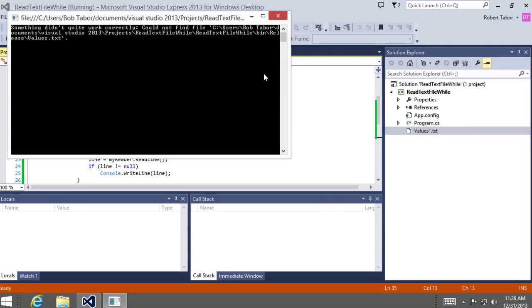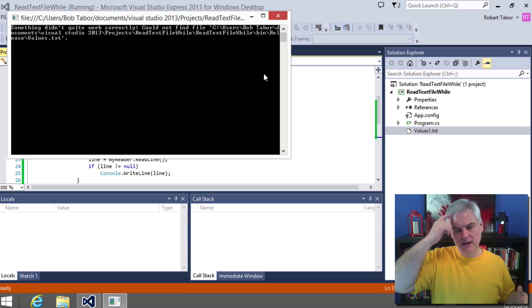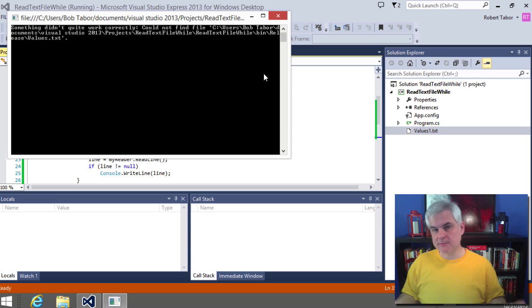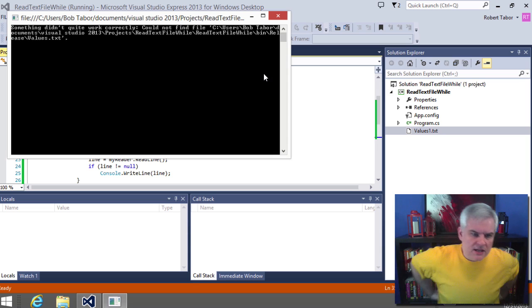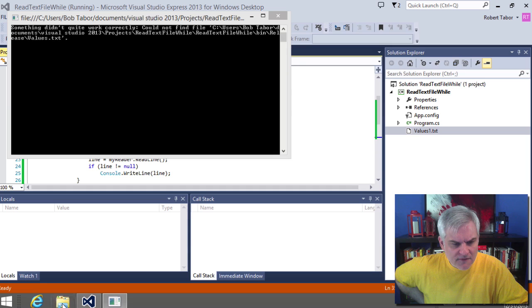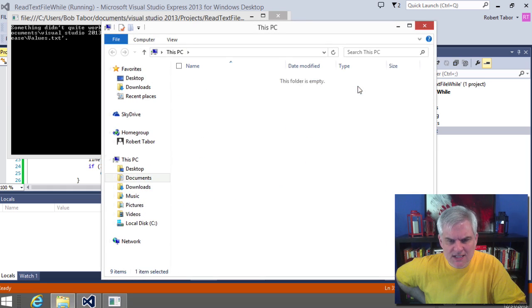This time we see "Something didn't quite work correctly," and then we see the message why it couldn't work. It could not find the file, and then it gives the long path and the actual values.txt file. Now an observant user might inspect that and say, hey, I wonder if that values.txt file even exists in the location where it says.